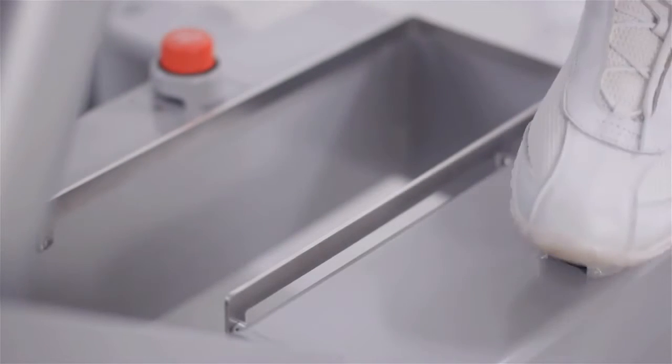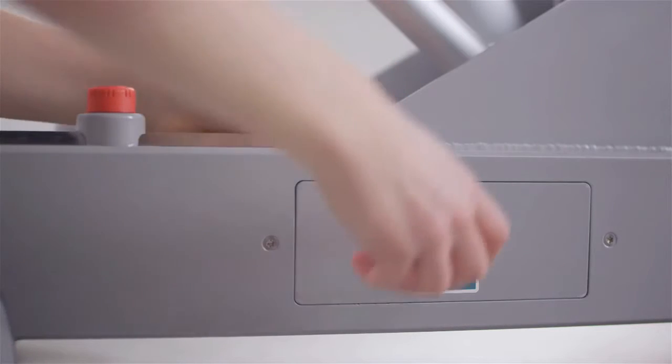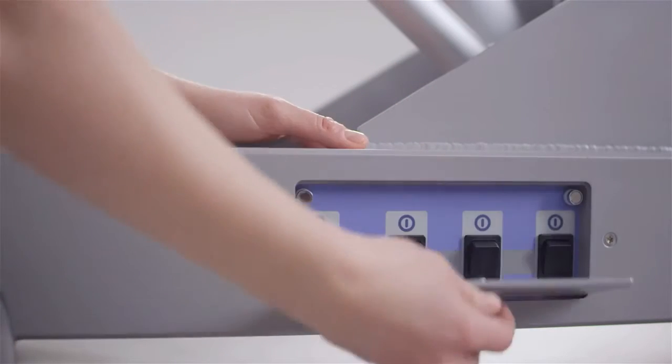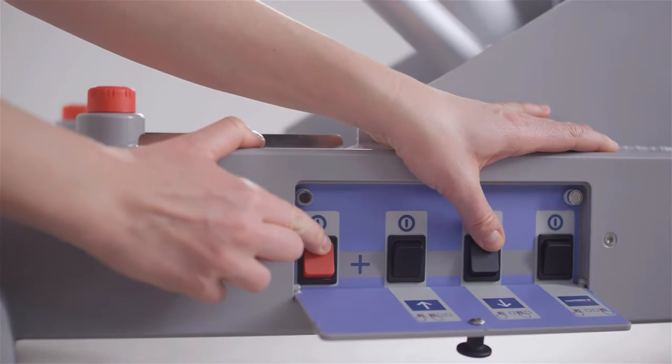Press one of the emergency stop buttons to halt operation. Reset the button by rotating it. This is the emergency function box. Press the main power switch and at the same time one of the following buttons.